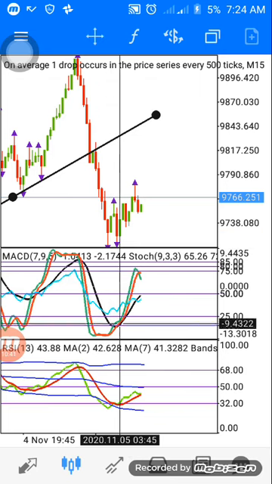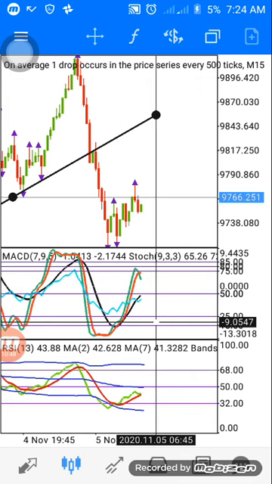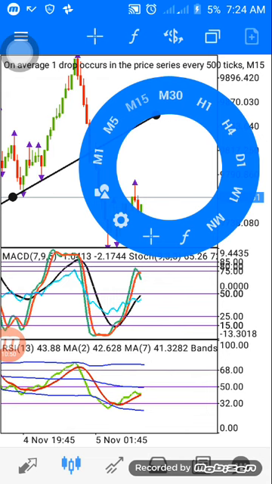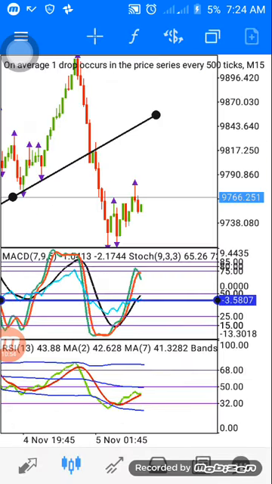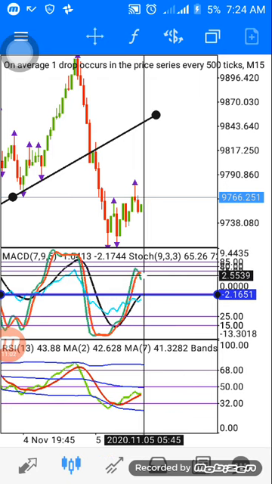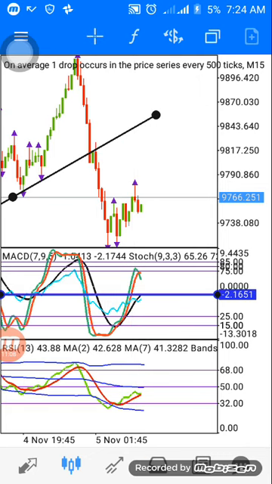All right, your TP is actually when your stochastic oscillator hits level 50. That is your TP. All right, that's your TP. When the stochastic oscillator hits the level of 50, you should be out of the market. This is where it hit it actually. You see, you should be out of the market from here, all right, except you have other things to confirm the trade.